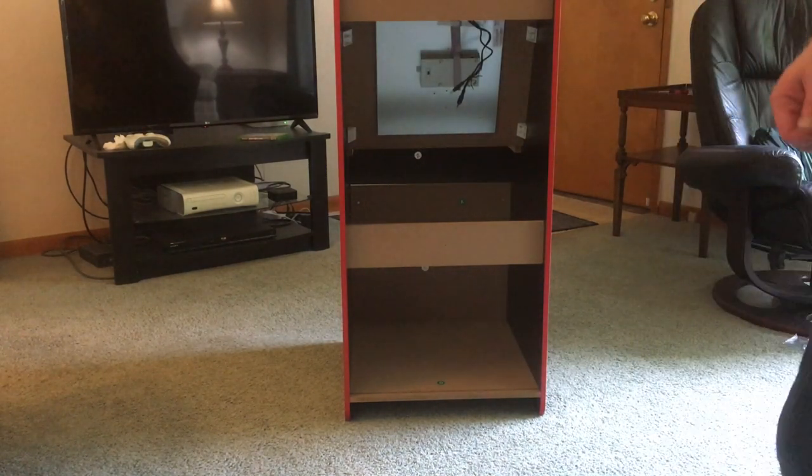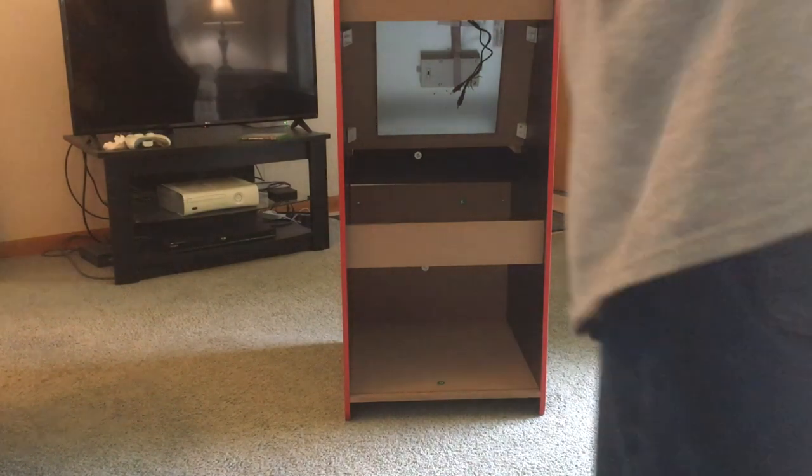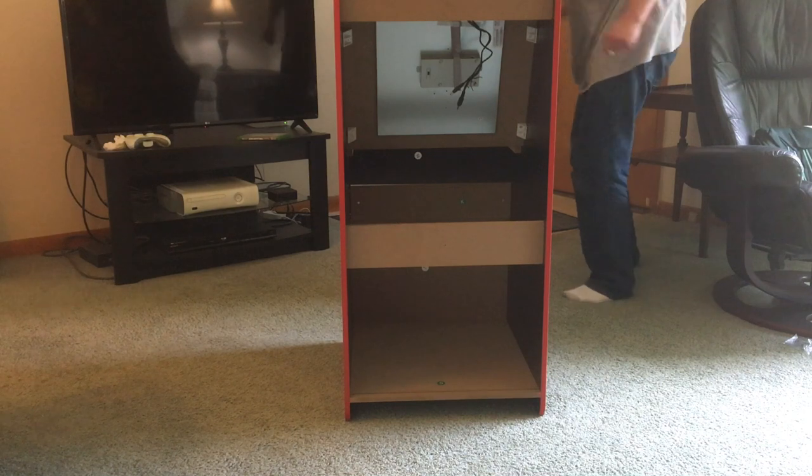Okay, this is where a magnetic tipped screwdriver comes in handy, because in there I'm supposed to affix the side panels for the screen.